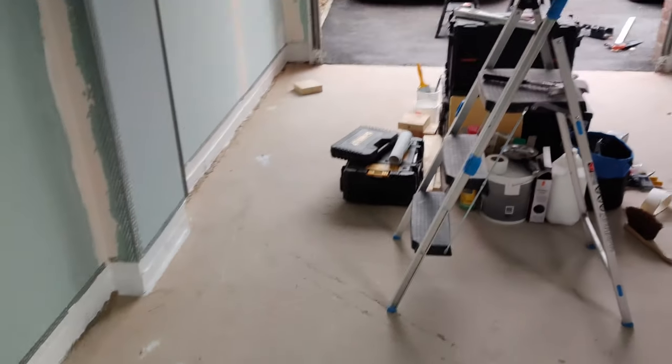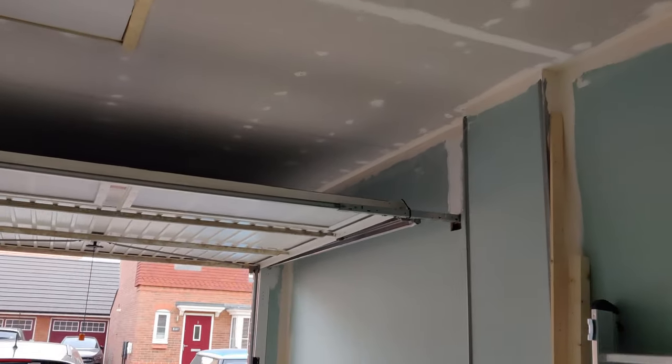And then gonna get the flooring done, and then the electrician's got to come in and do his bit for the spotlights, and then it's done.